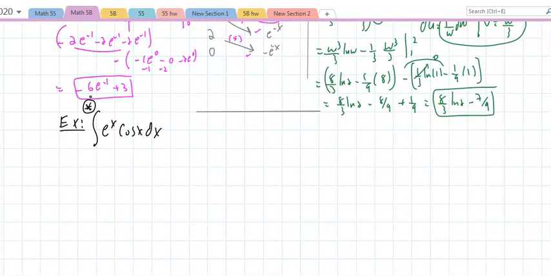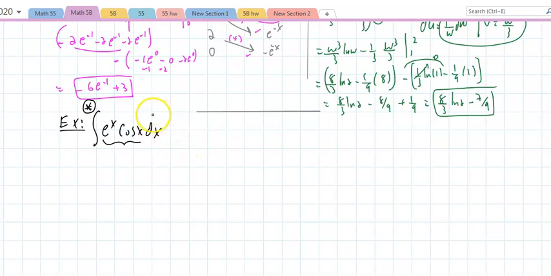Well, the issue here is that e to the x cosine of x, I can't get rid of either of those by letting u. If I let u equal the exponential, guess what? Take as many derivatives as you want of the exponential, it's going to stay there. And if you let u equal the cosine, derivative will be the sine, then cosine, then sine, then cosine. So I can't eliminate either of those. In this case, you're going to do integration by parts twice, and you will get this back. So you have to be patient and work slowly.